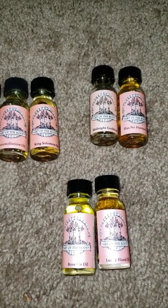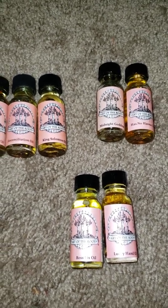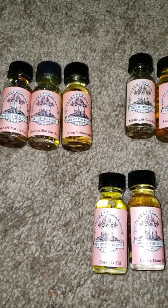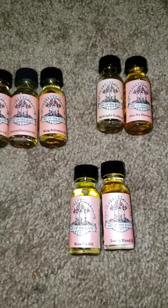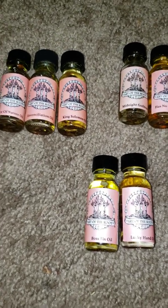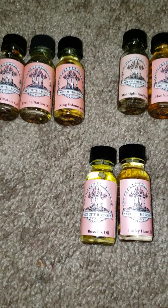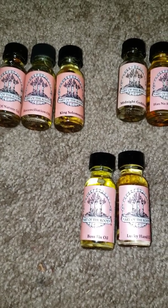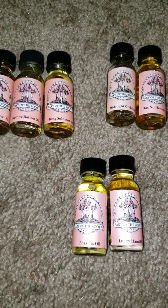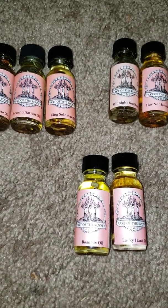If you're like me, when I use my oils, the majority of the time I am using them on my skin, or when I take a bath or something like that. So I just want to make sure they're in the best condition possible. And when the scent is going bad and the consistency is different from how it was when you originally purchased it, you might not want to put it on your skin.